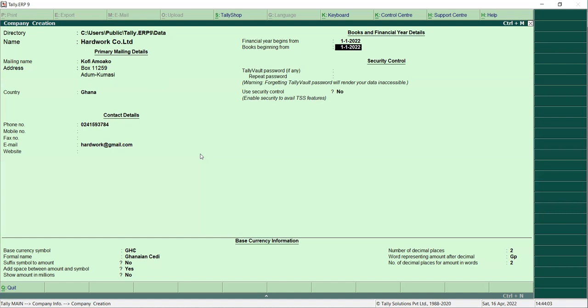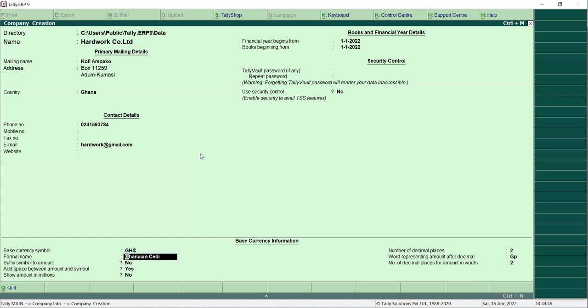Also, the idea of the accrual concept of accounting: once you start doing anything financial, you're supposed to record as and when the transaction happens, not when money is received. And so the software thought it wise to make sure that as soon as you select that you are starting your financial year this year, that is exactly what is going to happen. All right. So after that, whenever you want to move to the next line in Tally, you press the enter button. When you want to go back, you press backspace. So now we are going to press enter until we get to the Ghana cedis. The Ghana cedi symbol is correct.